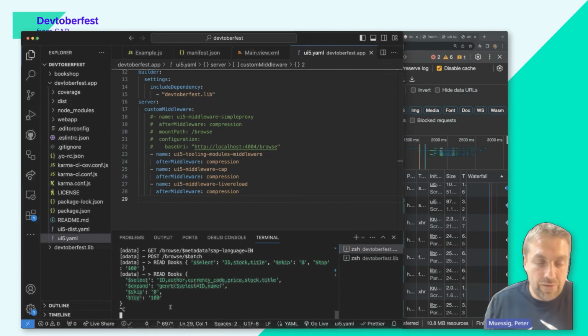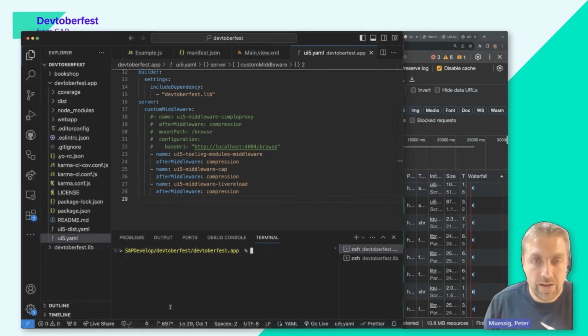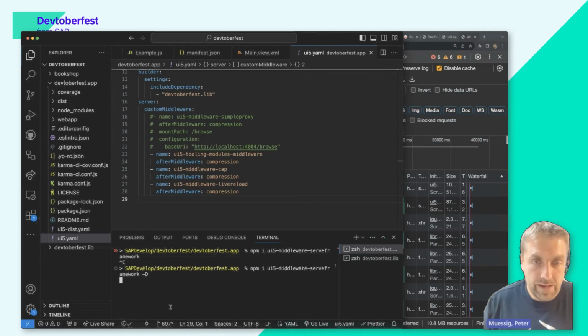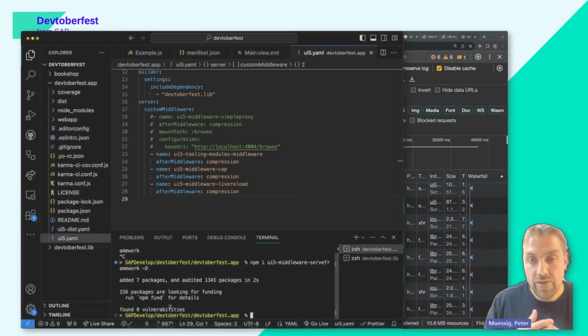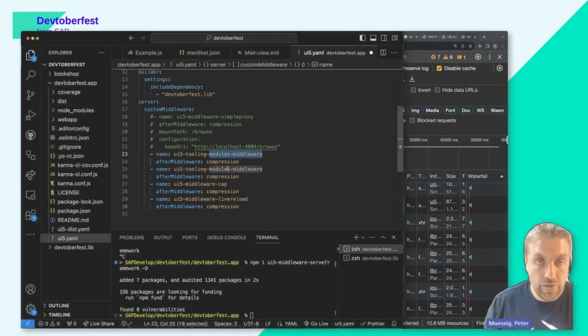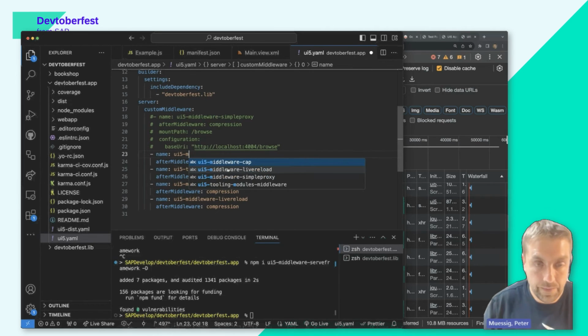But after getting feedback from different people, I decided, also with some help, to implement a tooling extension, the UI5 middleware serve framework. And this is quite interesting because we add it as a dev dependency with -d. With the UI5 middleware serve framework, if we embed that now here, we are able to serve the build version of the UI5 framework locally.